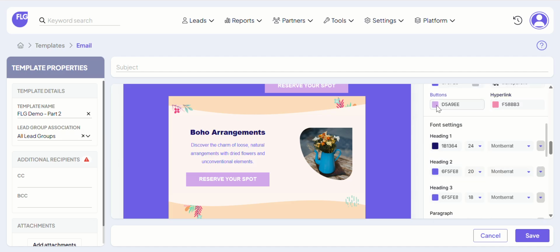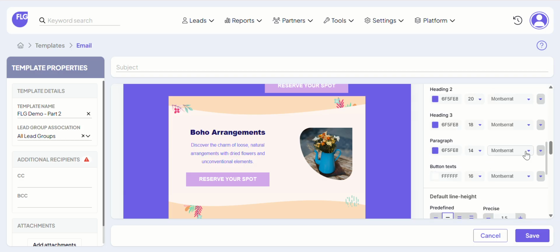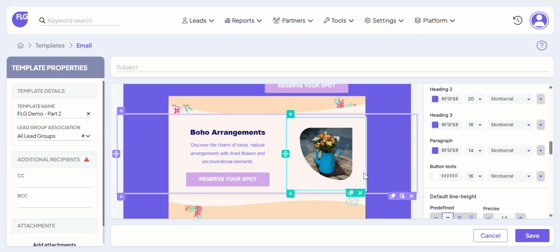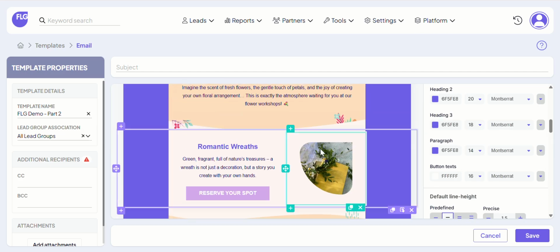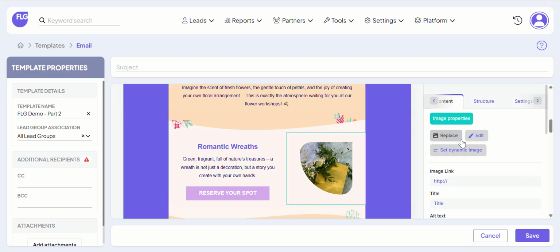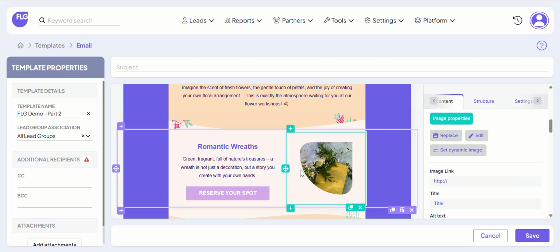You can do the same with the hyperlinks if needed, so if you are highlighting anything it will be in a specific colour as well as changing the different fonts in bulk and the different sizes in bulk as well. So everything here has now been updated. I'm happy with how this looks at the moment. You can go in and replace images the same as we did before throughout.